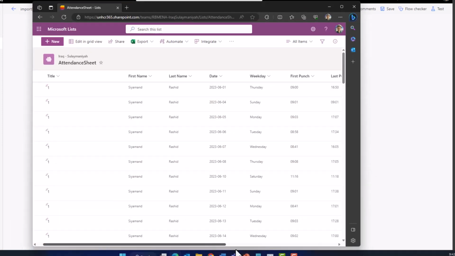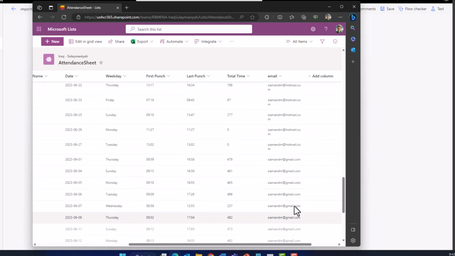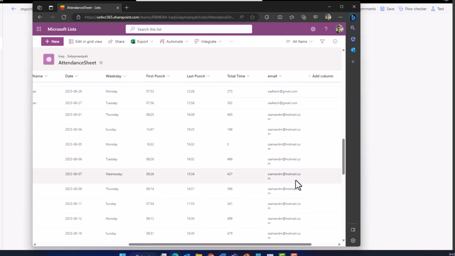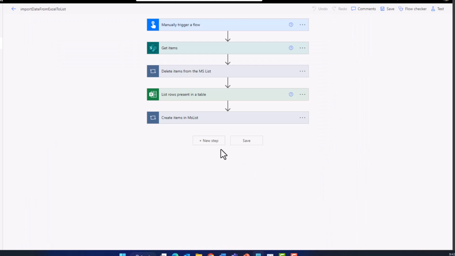As you see, we have many repeated email addresses. Because we are looking to send records from MS Lists by email, we will need a list of unique email addresses. So we need to find a way to get the unique email addresses for each employee. For this purpose, we first need a way to collect email addresses from the SharePoint list.